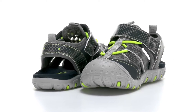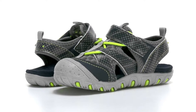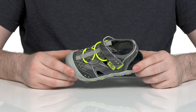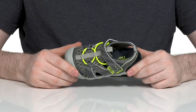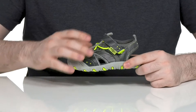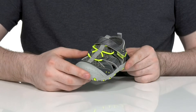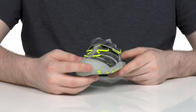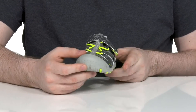Have your little adventurers ready for summer this season with this sandal from Western Chief Kids. This sandal is made with a breathable mesh upper that's made of nylon to make sure that it's quick drying. It has synthetic overlays for a very durable fit with a super cool texture, and it also has a protective toe bumper across the front.